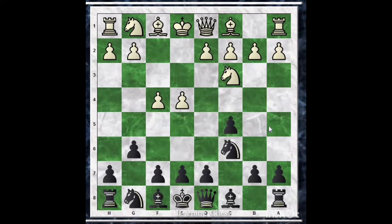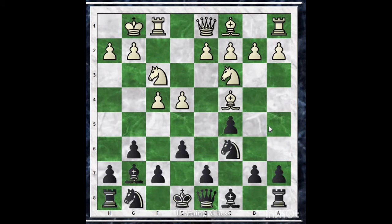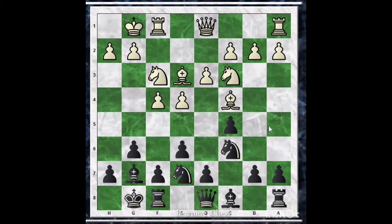E4, C5, knight F3, knight C6, this is a closed Sicilian. After F4, G6, knight F3, bishop G7, bishop C4, all are quite decent developing moves, and all are book moves you may have seen if you are preparing for a closed Sicilian. I have flipped the board to the black side because this is a trap for white. After knight E7, D3, castles, bishop E3, I recommend you to pause the video if you are an experienced player.